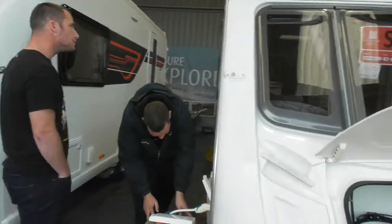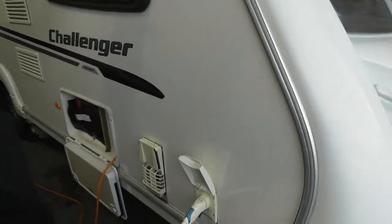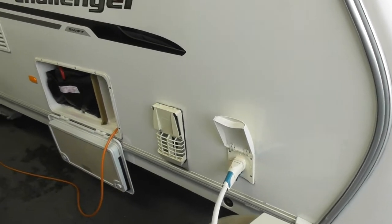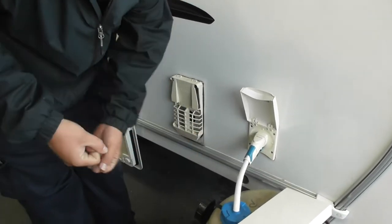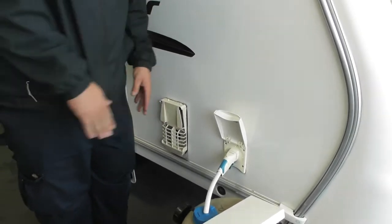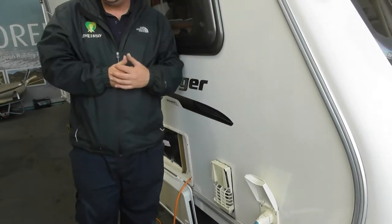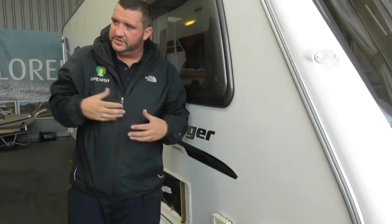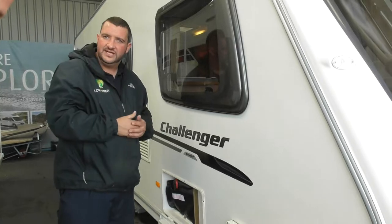Now your legs are in the four corners, so there's one here, one duplicate on the other side, and then the other two are on the back. Okay? And all you do is leg winder on there and wind and wind and wind away, and the legs just literally arc down. We don't put the front legs down now because we've only got your back for the demonstration. It's easier for us to pack it away again. But obviously when you're on site, once you've got it level, you'll then go around and wind all four of your legs down. Okay?